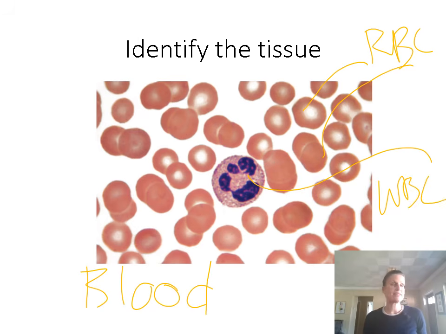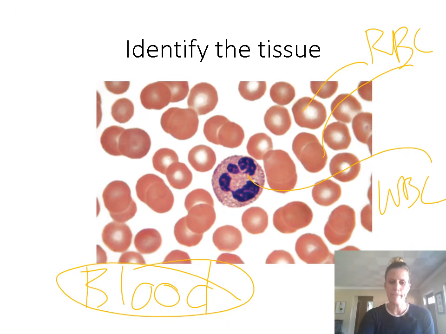Now you might look at that and say that's not white, but the reason is because we stained it. We took a sample of blood and put a stain on it so that you could see the details of the cell. If the stain wasn't there, it wouldn't be colored like that. The red blood cells, though, are naturally red on their own. So the red blood cells and white blood cells are present in the blood.